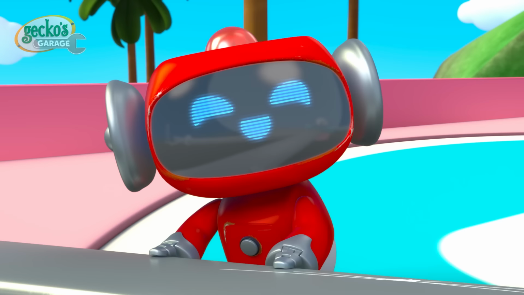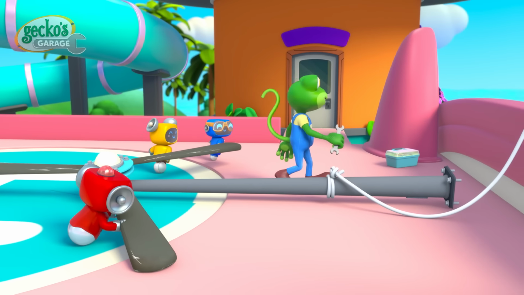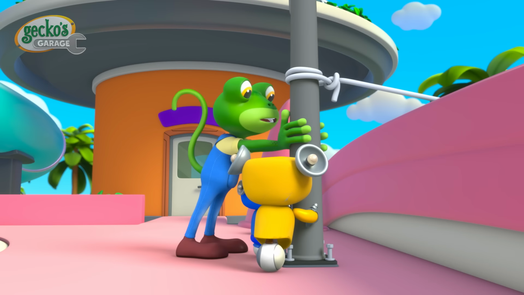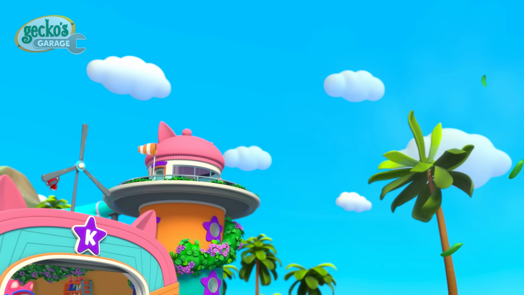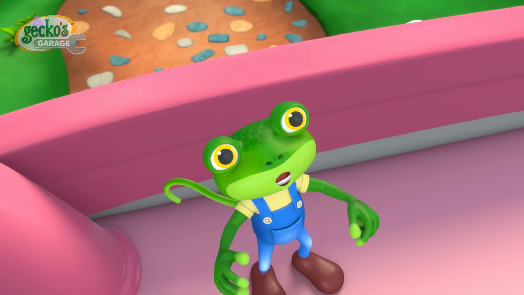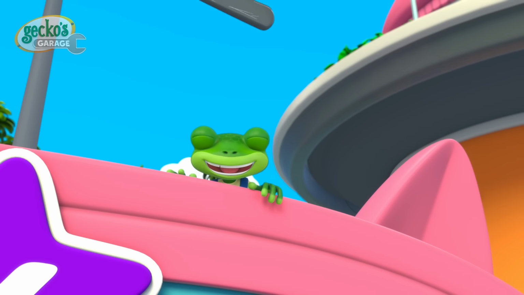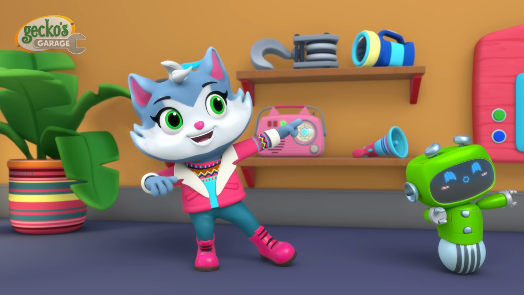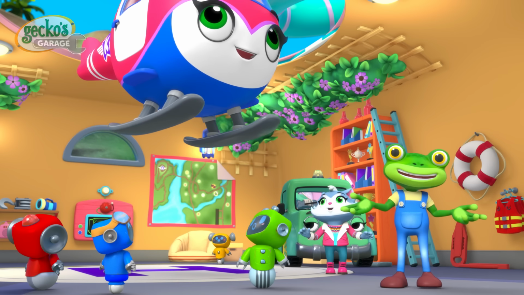Thanks, Red. Don't let go. Once we get this turbine up in the air, the wind will spin the blades and generate clean electricity for Cat's base. Now, Cat! Huh? Red! Now! Whoa there! You're not supposed to fly! Oh, hooray! There you go! We work together as a team to make electricity that is so clean.